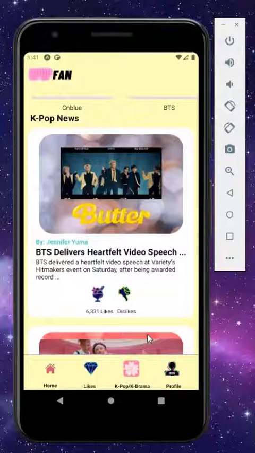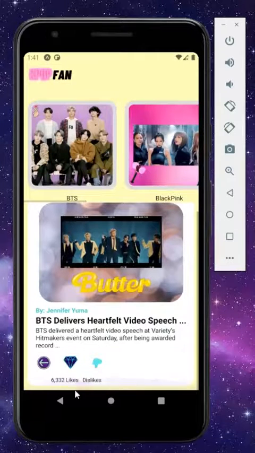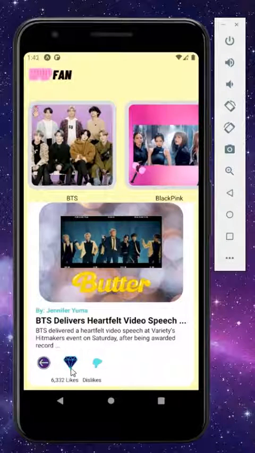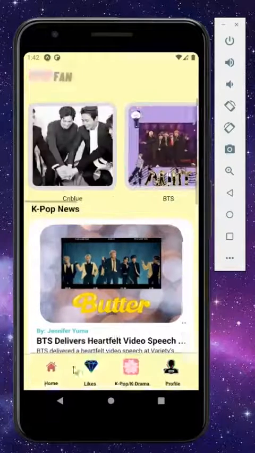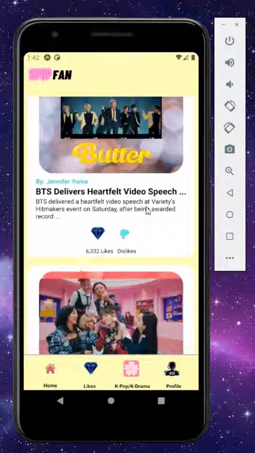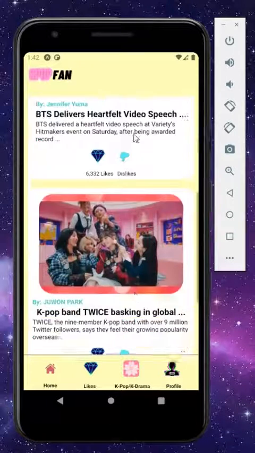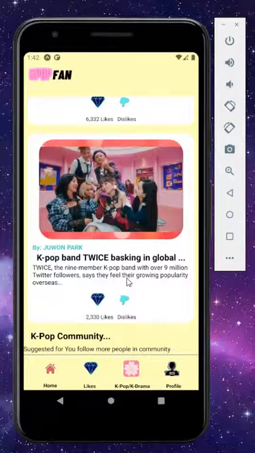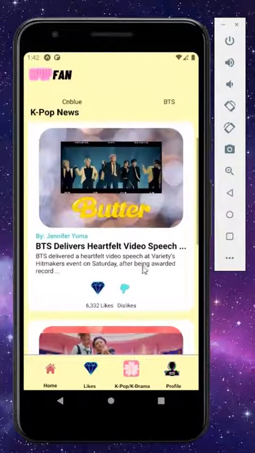So right now I'm going to do an example where a user likes this post, but gives a dislike, and then wants to take that dislike away. So instead they go right here to the like button, and it just takes out the dislike and gives this diamond, increasing the number. So we go back, and you see that it still gives the like, and right here it's still the same. Something different is that this like doesn't appear with purple and green. That means you liked this post instead of disliking it.